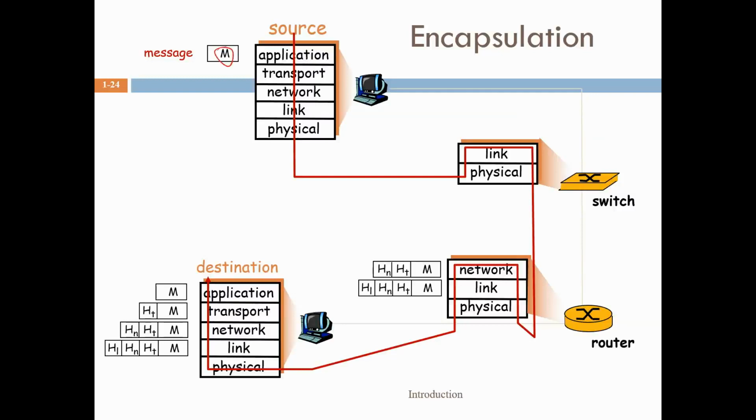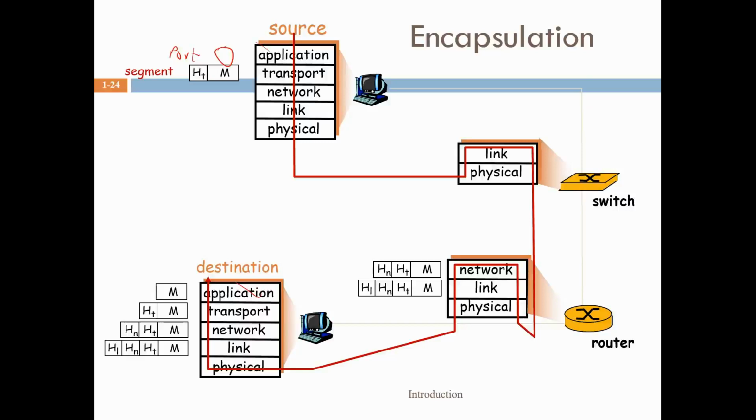Generated, the application layer gives it to the transport layer. And the transport layer will add the transport layer header. And as we know, the transport layer header has our first type of addresses, which are the port numbers. So at the transport layer of the source, the source and destination port numbers are going to be inserted in the transport layer header. The source port number is the one that identifies the application layer process, and the destination port number is going to identify the destination process.